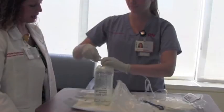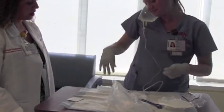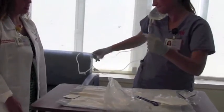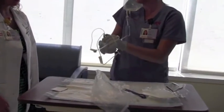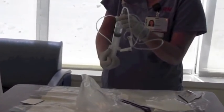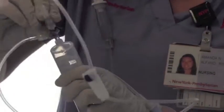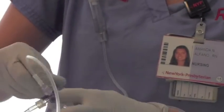So we'll spike the bag, and then we have to prime it. A lot of times the tubing isn't long enough to reach the patient's IV site, so you may have to brace the IV fluid bag in between your cheek and your shoulder if you don't have an IV pole readily available. So right now we're priming the tubing that's going to attach to the patient.